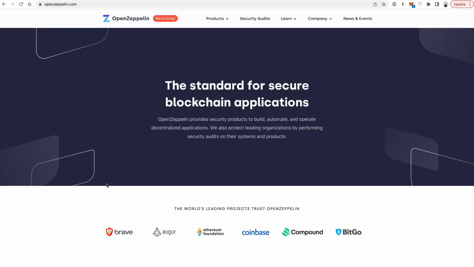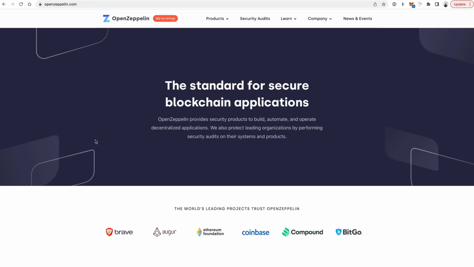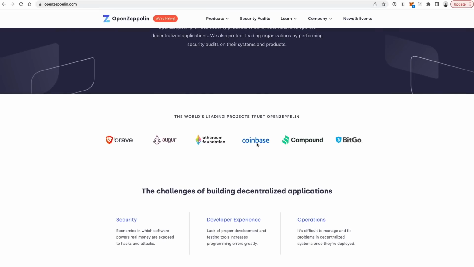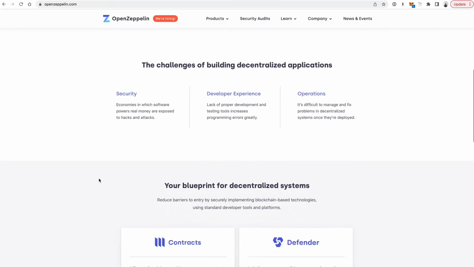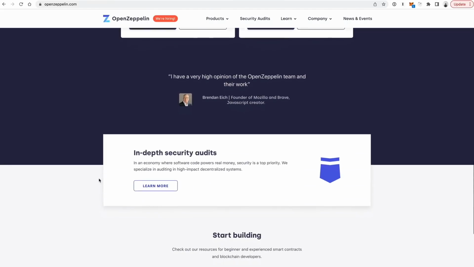All right, so now let's talk about some libraries and SDKs. One of the most popular libraries for blockchain development is definitely OpenZeppelin, okay? OpenZeppelin is great because they are battle-tested smart contracts that are actually used out there in production. You can see that major applications, major foundations are using them. If you want to launch a cryptocurrency or an NFT or a crowd sale or whatever, right?